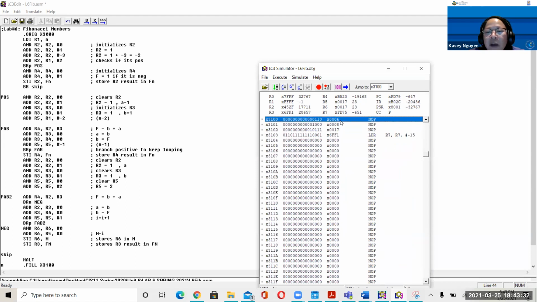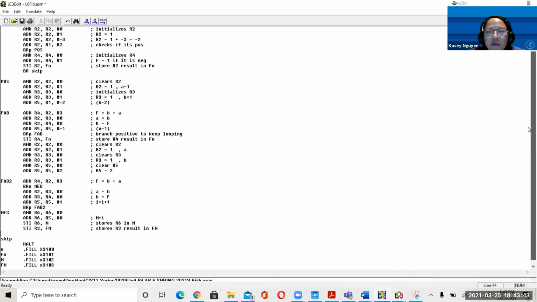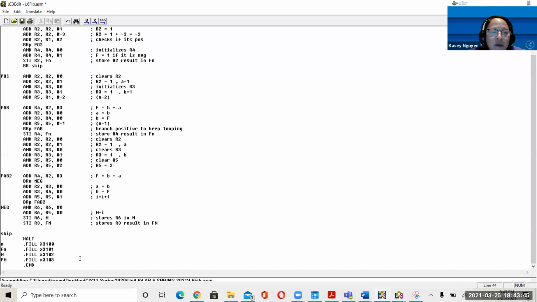So when n is equal to 6, f of n is 8. Okay. And if you look at your .FILL, if you're not sure, 3102, that will be your big N, and your f of n, that will be the largest value that it can hold.